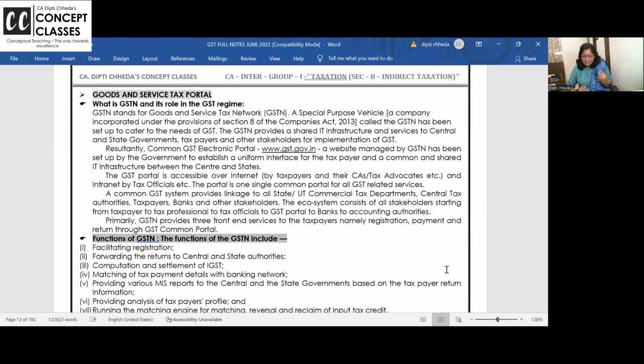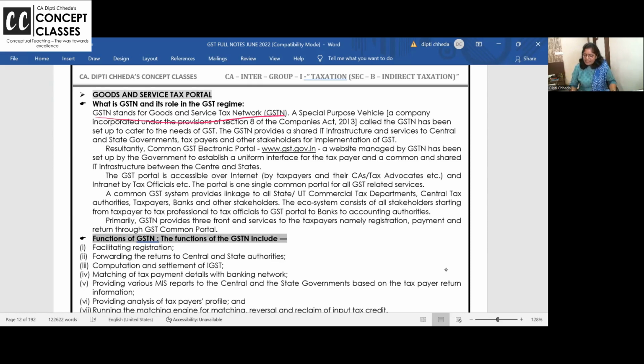Now, to implement GST, they have GSTN. The full form is given here only. You can add it. Goods and Service Tax Network. It is all online in GST. There's a portal where you have to upload for registration, for deregistration, for invoicing, for e-way bill, for uploading your payment, your returns. Everything is on portal, and that portal's name is GSTN.